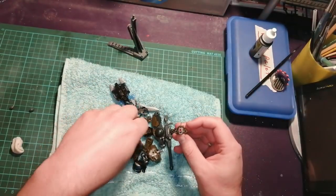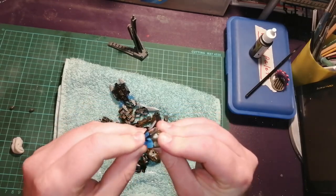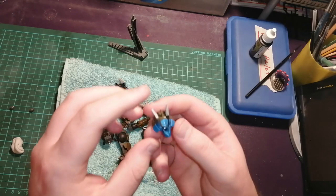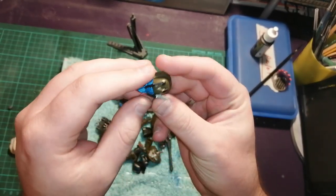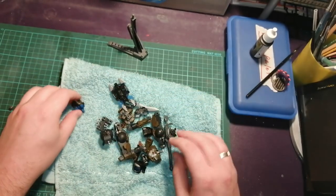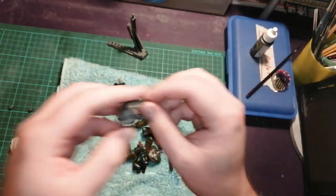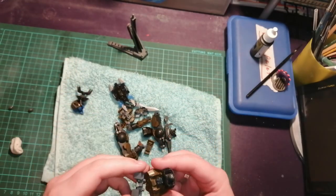So we'll take the mask and put that in. It's a bit tight because of the paint. But I think that looks pretty good like that. I mean, again, original color plans got messed up with things. The drone's already put together here. Looks pretty good. You'll get a close look of everything once everything's put together anyways.